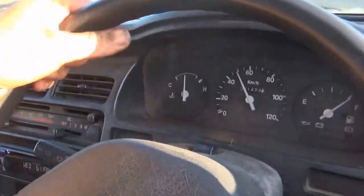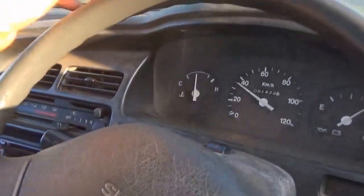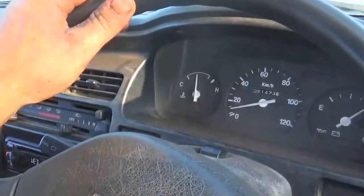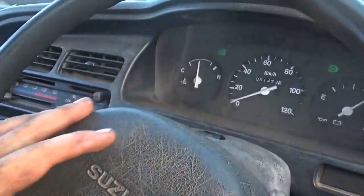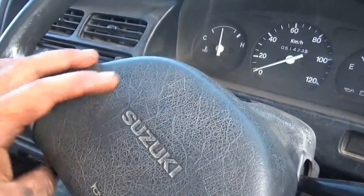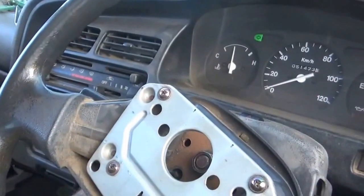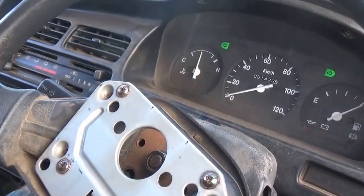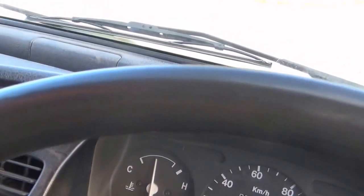Problem. Yep, we fixed our death wobble problem. So what I need to do now is hold this right here, turn on the flashers, and adjust the steering wheel just a tad because it's still just a little bit off. But I know everything else is true. So let me stop y'all for a minute and we'll get right back to it. Actually, on second thought, we'll let you run with us and we'll adjust it.